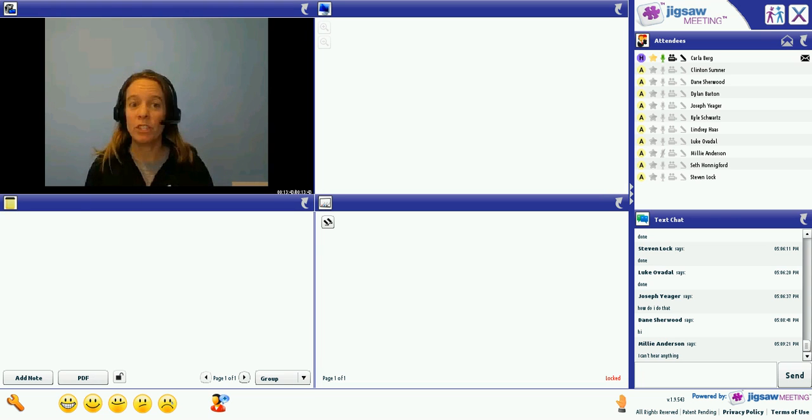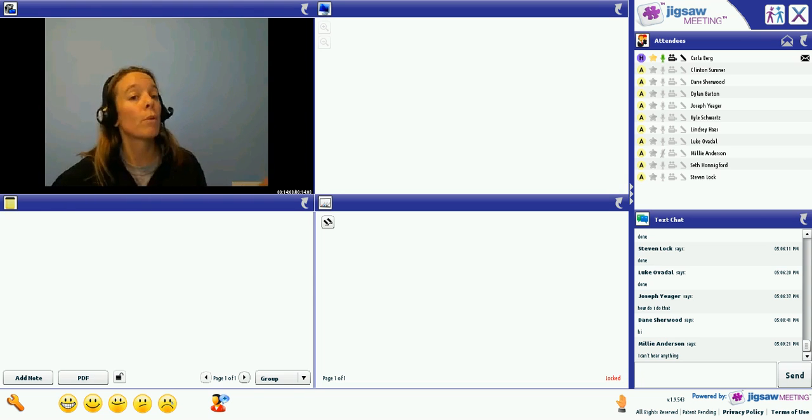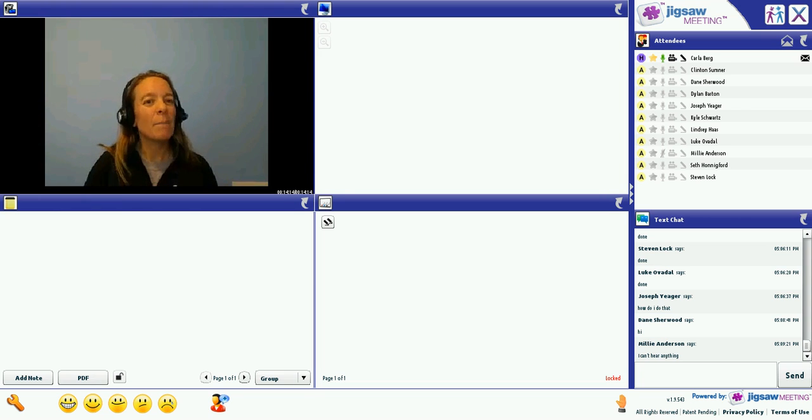What I would like to do is as we're sharing, these elevators that we made, they're not a robot. They have nothing robotic about them, but they are used in lots of different robots. For example, there are elevators in robots that are used to move things up and down and lift things. And a robot can be programmed to do that. So when you share your picture with me, let me know if you can think of any ways elevators or elevator type systems can be used in a robot.